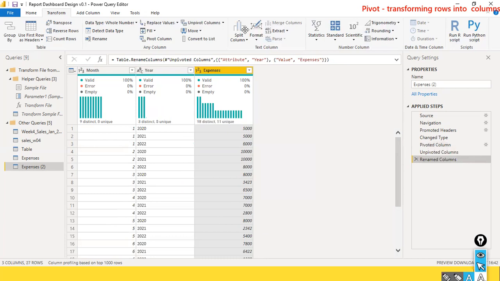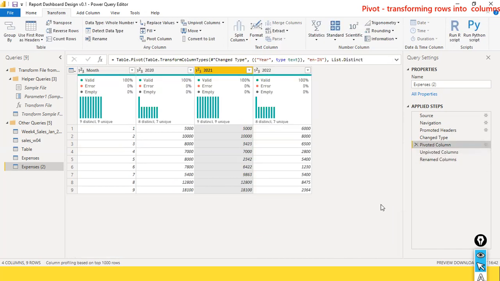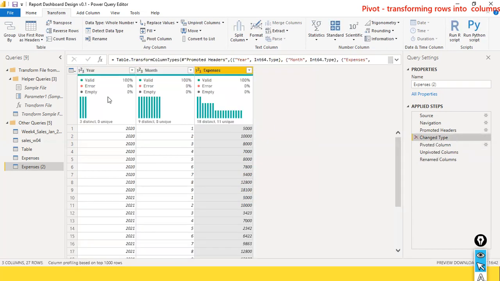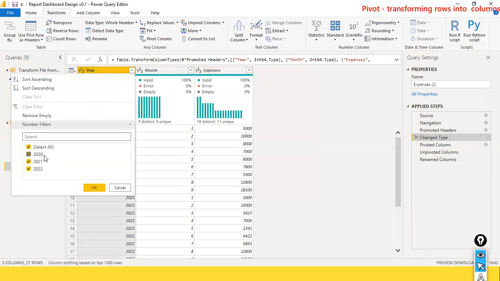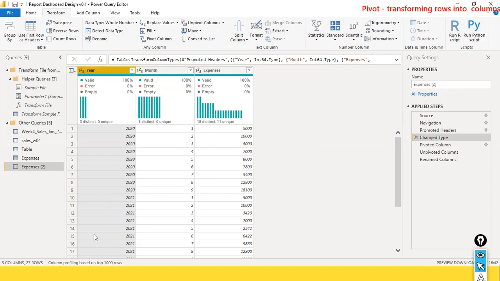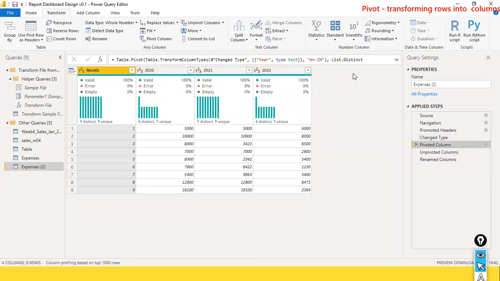Now we explored what pivot and unpivot are. Let me just go back here. See, in this case, in the year column, if you click on this one, you can see only 2020, 2021, 2022. Only three years of data are there. Let's say if you have 10 years of data in it, when you do pivot, 10 columns will get created. And later on, if you want to do some kind of unpivot, you need to select 10 years by holding the control key, right?